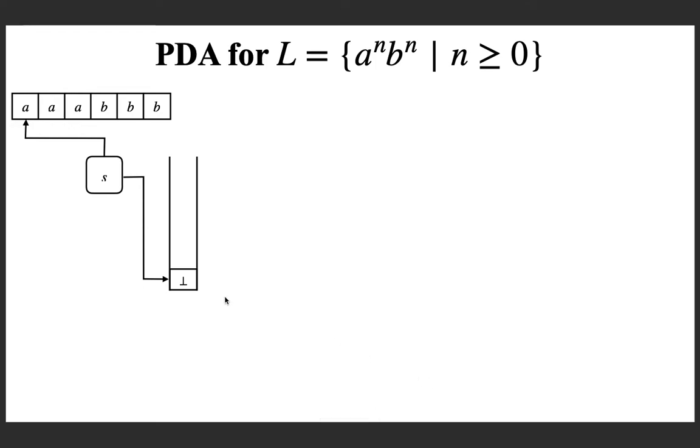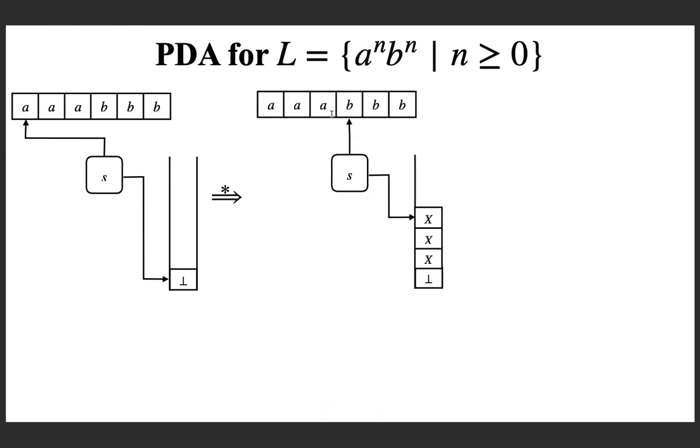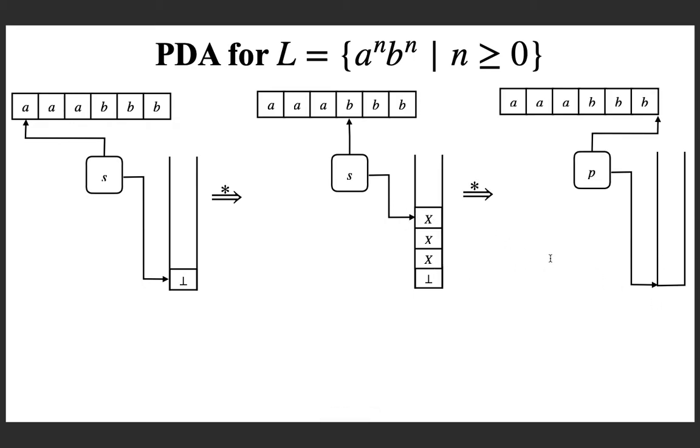So here is a rough idea. If you start with this configuration where you have a^n b^n as input, suppose I do this. After I finish reading the a part, I will remember the number of a's in the stack by pushing a capital X for each a. If there are n a's, when I come to this position, I'll be remembering n by pushing n X symbols onto the stack. So the number of X's will be the same as the number of a's. So that you can do. Then the stack will tell you how many b's you need. So from here, for each b I will take out an X from the stack. And so I will gradually take out all the 3 and I will move on to this situation. Finally I can now take out the bottom symbol and I can accept. So that is one logic.